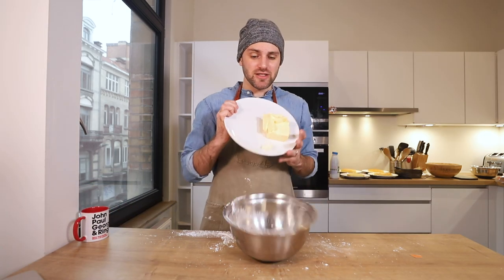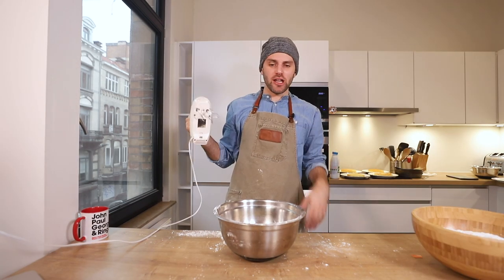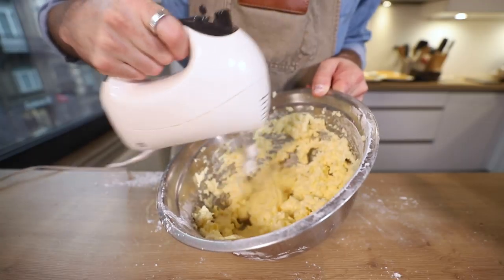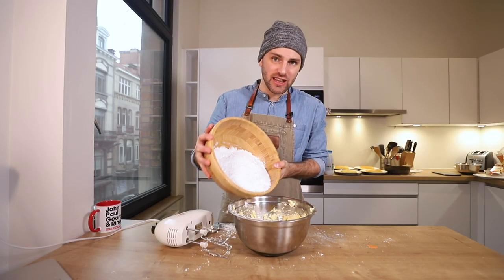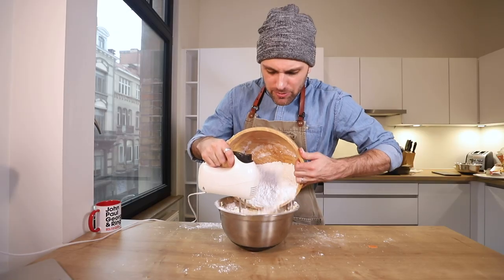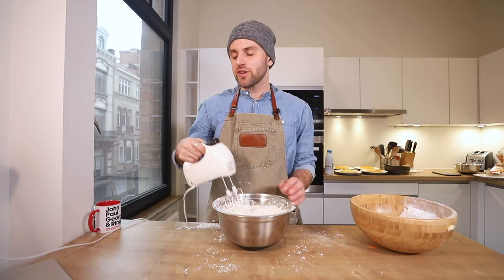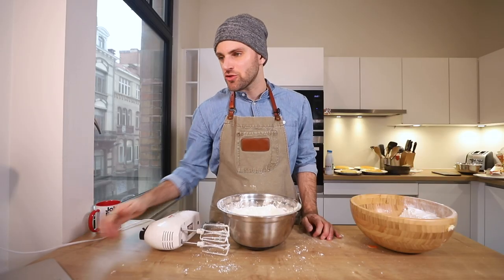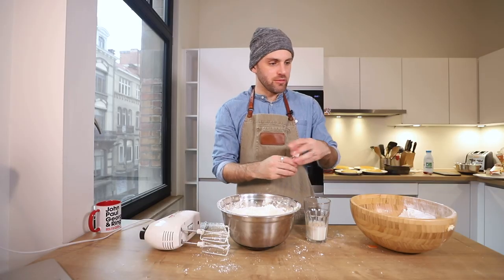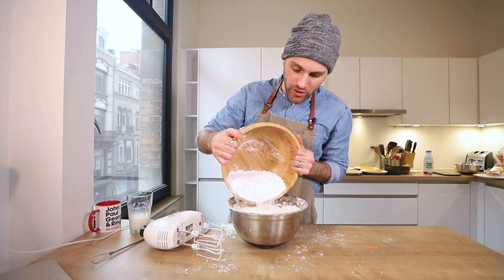400 grams of unsalted room temperature butter. Now first I'm gonna mix this, break it all up, get it all nice and soft. Then I'm gonna add my icing sugar a little bit at a time. Mix that in. Need more. Did I forget something? Why is this so dry? I got some whole milk here and a little vanilla. How about that much? Not yet though, add the rest of the sugar.